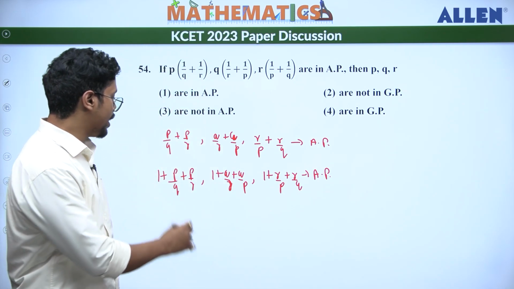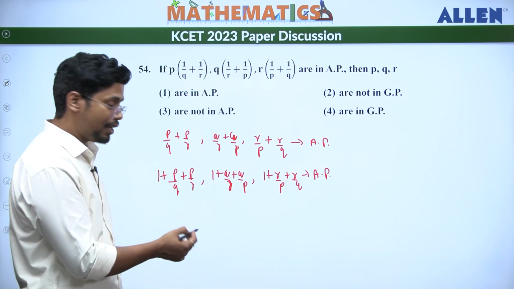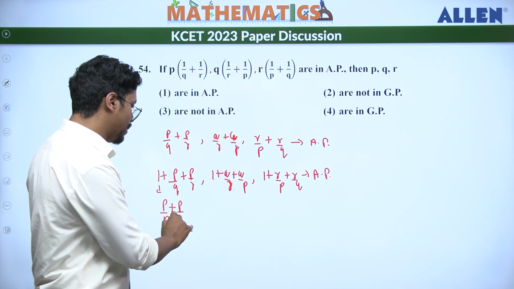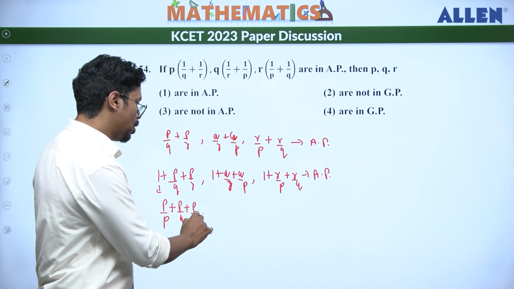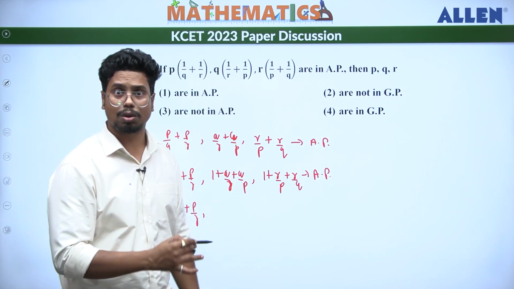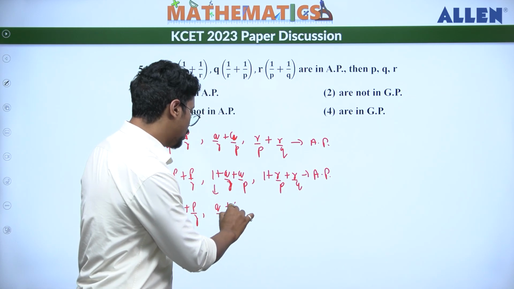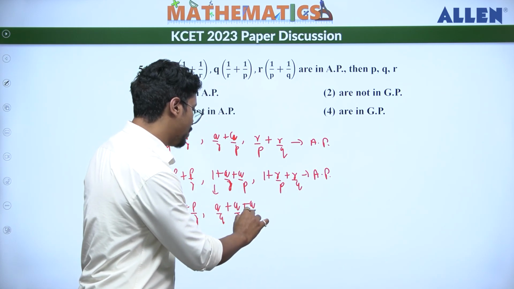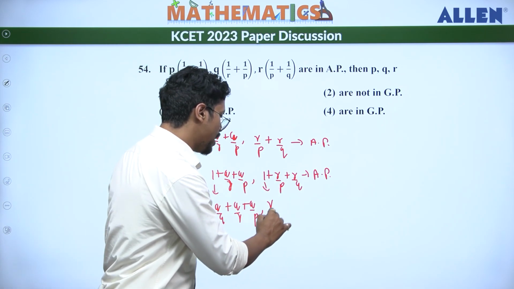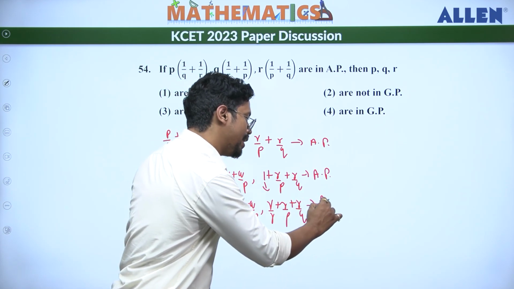Now all of you, can I do one modification? Can I write this one as P by P? So if I write this one as P by P, you will get P by P plus P by Q plus P by R, comma. This one you can write as Q by Q. Let us write it down. You will see something good will happen. Q by Q plus Q by R plus Q by P. Now let us do one thing. This one we can write as R by R. R by R plus R by P plus R by Q. So they will again be in AP.